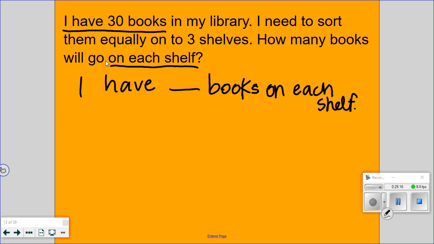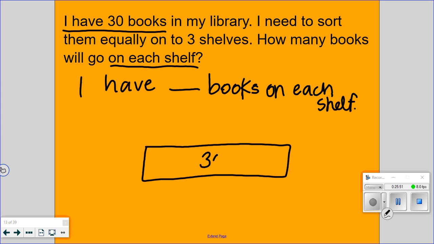All right, so I've got all these books. I'm going to draw my bar, big bar. Do I know the total number of books that I have? Yes, you have 30. Do I know how many books I got? Did it say I'm buying books? No. Am I throwing books out the window? No. Am I giving books away? No. So I have 30 books. It tells me that. In that big bar, I'm going to write 30 because I've got those 30 books.